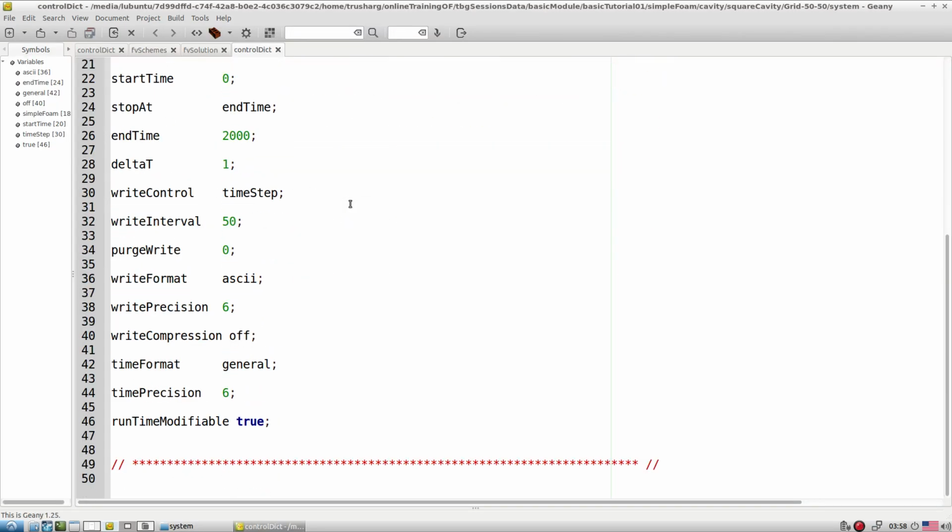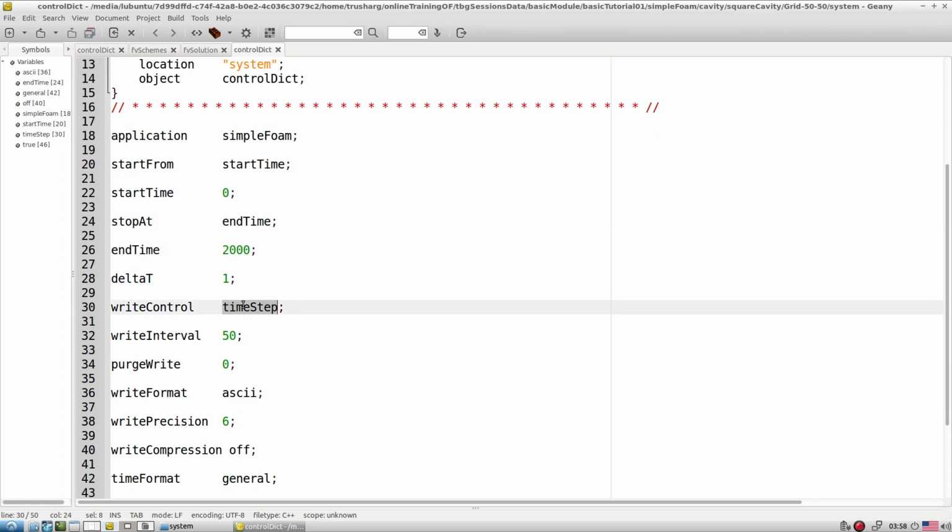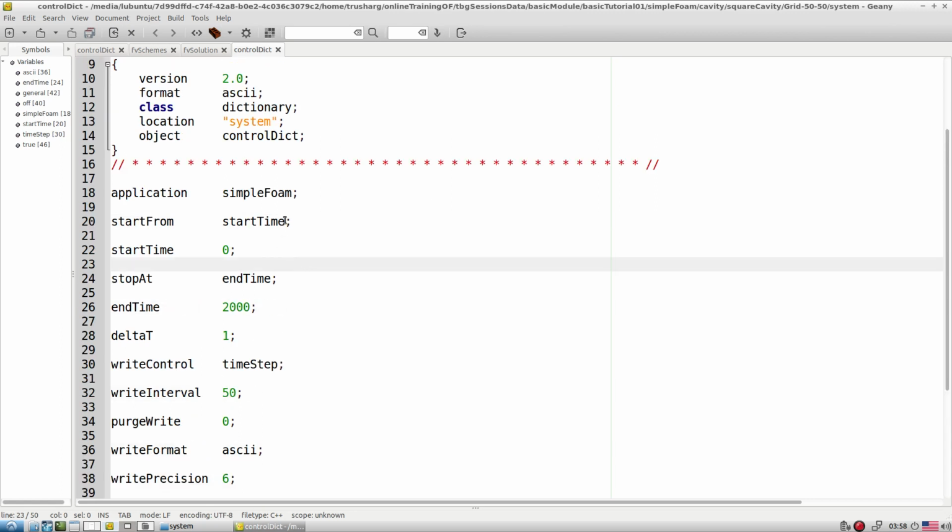If you look, there are standard entries. But what different options are available here? Right now we don't know. If we want to explore what different options we have at each and every location, it is very easy. You just misspell the entry. So I'm typing a few more words here. Let's say startTime test, and let's save it.